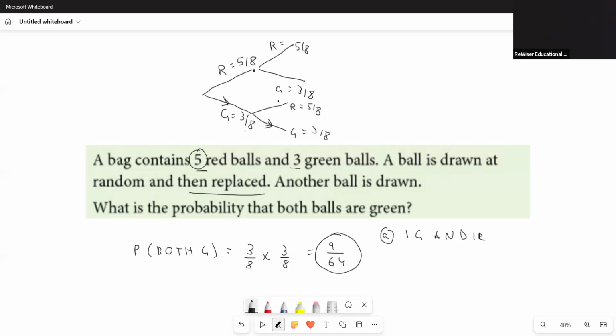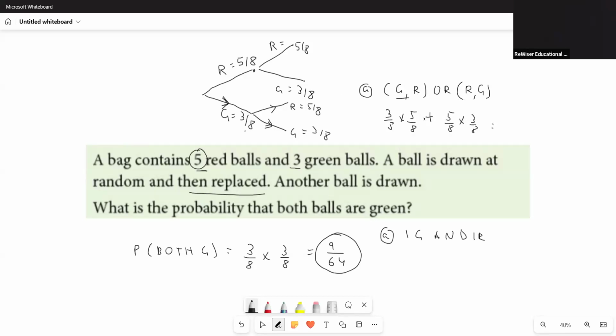So that literally means for 1 green and 1 red, it can be first green, second red. That's the case of or means to add. It can have first red and the second green. So both of this gives you 1 green and 1 red. So in this case, we are traveling across this arm. So that should be 3 by 8 into 5 by 8, or means to add. So we put a plus sign, then red and green.